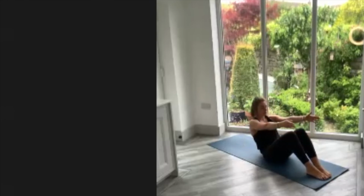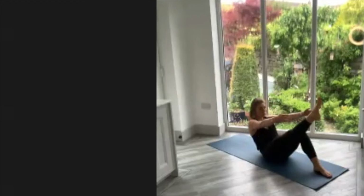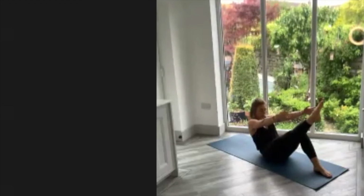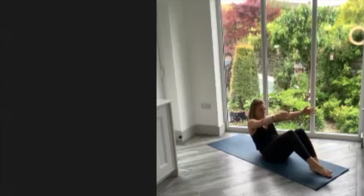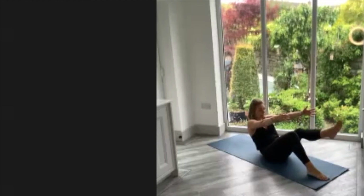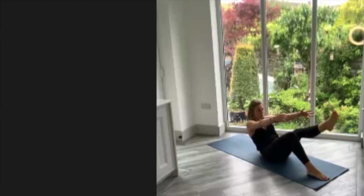Now bring the hands away from the knees. Keep that curl through the lower back. So our spine doesn't move, my pelvis doesn't move. I'm just going to extend from the right knee and point the toes. So I keep holding that rounded position, constantly pulling the belly button in. And then without any movement anywhere else in the body, I'm going to place the right foot down and extend the left leg. The center of the body stays really still, really stable. Lower the left leg. Go once more each side.